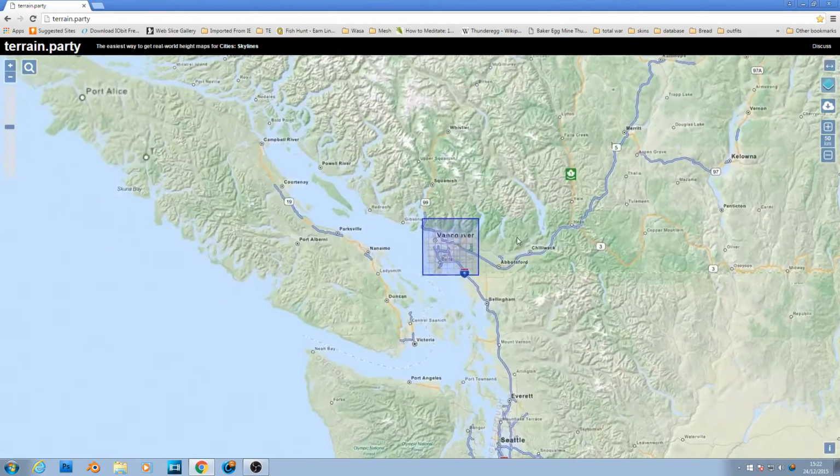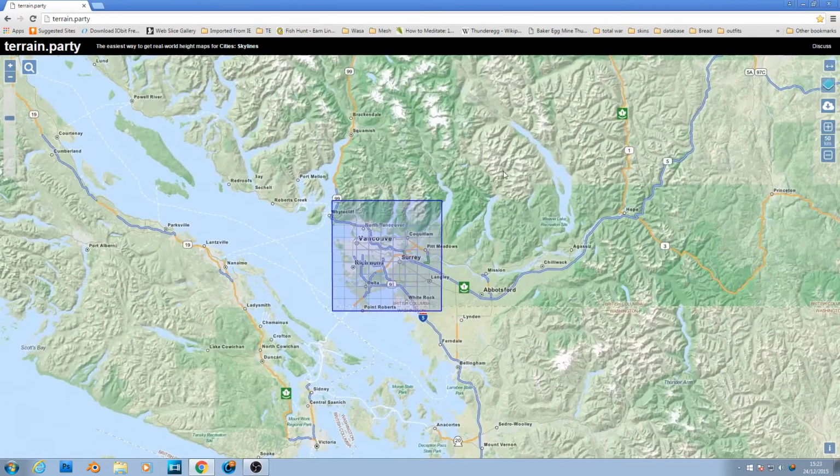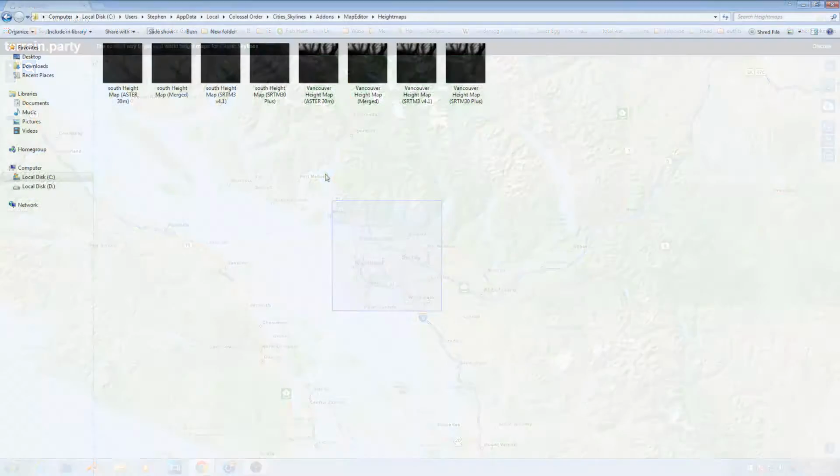So take your time, enjoy it, and what we're going to do now is, I think this is where I'm going to stop this bit, and in the next bit I'm going to show you how you load these files into City Skylines, because obviously once you capture the terrain maps you just need to have a look at them to see what they're like and whether they serve the purposes. So that's where I'm going to leave it, and I will see you on the next part.